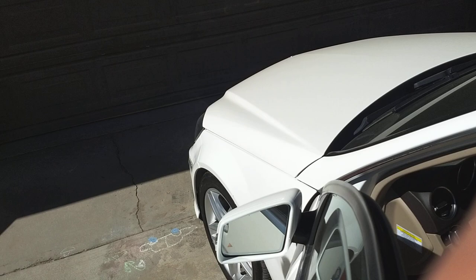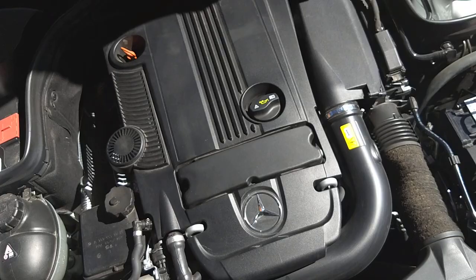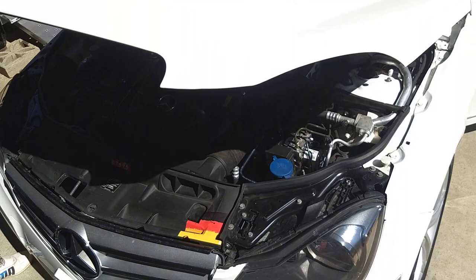The engine is turbocharged — a 1.8 turbo. Easy to work on, not too complicated. You can see the turbo is on this side right here. Remove the cover and you have your ignition coils, direct fuel injection, the engine computer in an easy location, and the throttle body. Most of the serviceable stuff is easy to access. You still have an oil dipstick — remember, BMW doesn't even have a dipstick on that year.